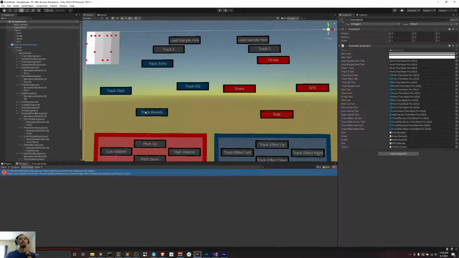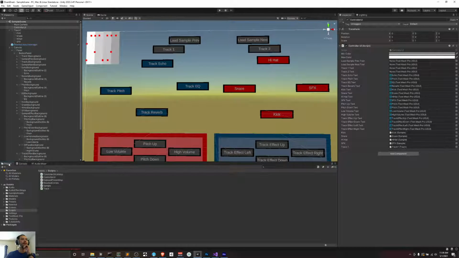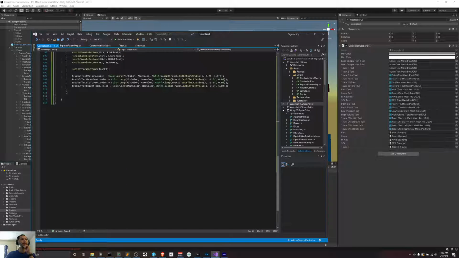Okay. I don't have anything. So track effect left and down. I guess I didn't. Yeah, this is the remap part. This has to be remap.